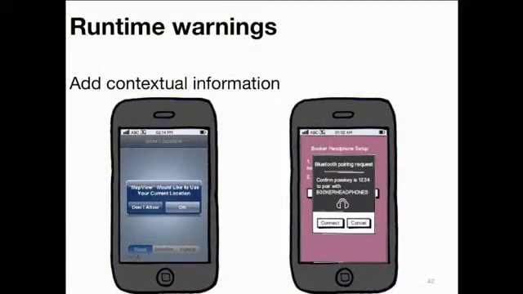So one improvement on this might be doing runtime warnings. The advantage of runtime warnings is that you can add contextual information. The user clicks a button and then they see this warning. Well, they knew what they were trying to do when the warning appeared, and therefore they have a little bit more contextual information that they could use to make a better decision. Another thing you could do is put some of that contextual information in the warning. So here's a mock-up of maybe something pairing a device. You can show what the name of the device is. It's a lot more dynamic when you're doing it at runtime than ahead of time with the install time warning.